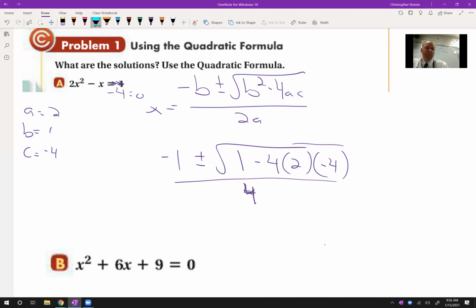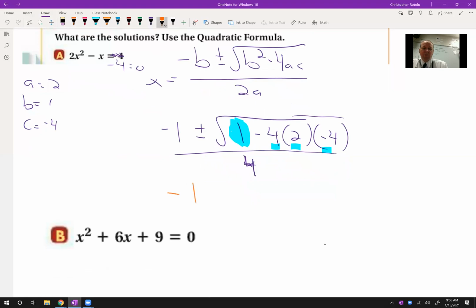There are a couple of things that, no matter what level I'm teaching this to, I like to see. Go ahead and square this. That means this first item right here is always going to be positive, right? Because even a -1 times a -1 would be positive. I would also like to see, and this is just personal preference, 4AC. Don't try and drive these things together. Reason being, the next thing I'm going to do is talk about one negative sign, a positive sign, a negative sign. So if I have two negatives multiplied, that means this should be plus. So I know it's -1 plus or minus the square root of 1 plus whatever this number is. We're going to take the multiple ideas and make it into one by saying, take care of the sign first. It's all over 4.